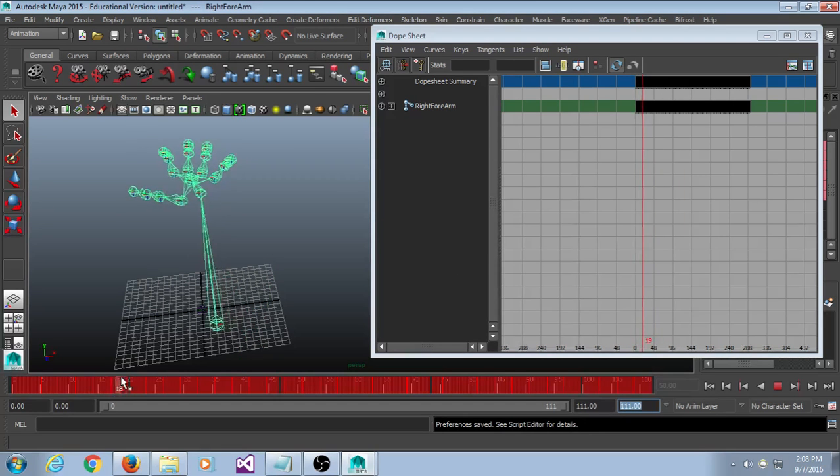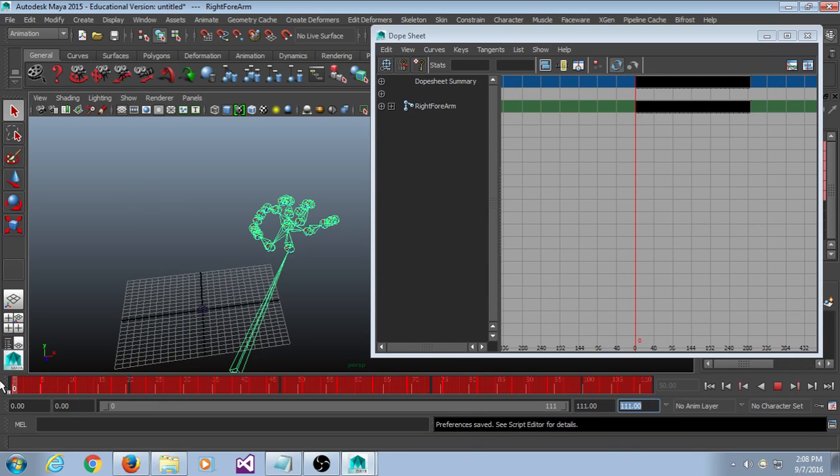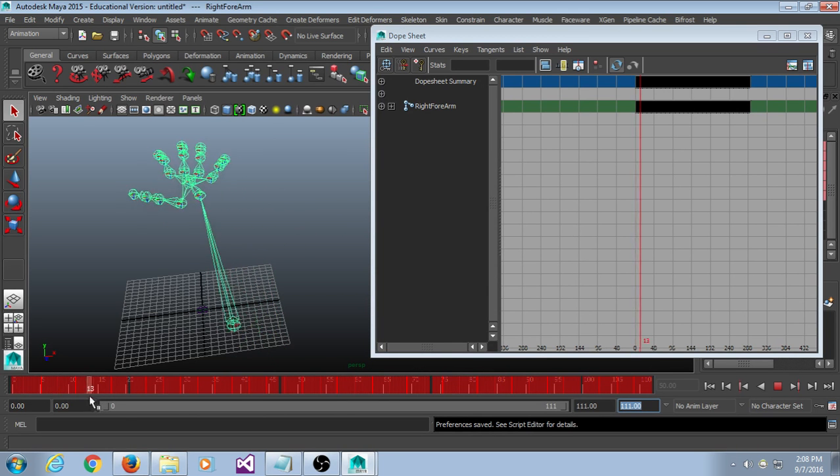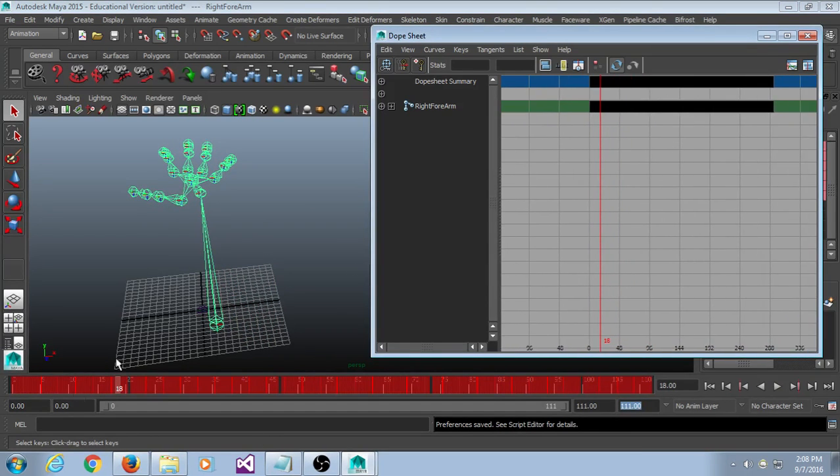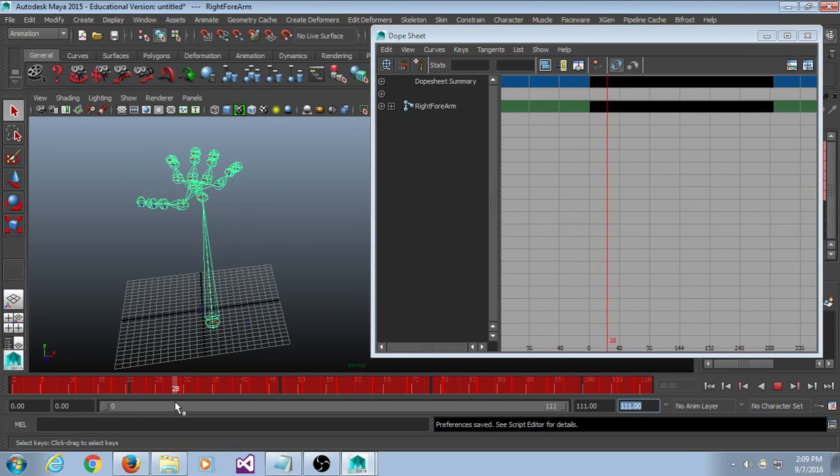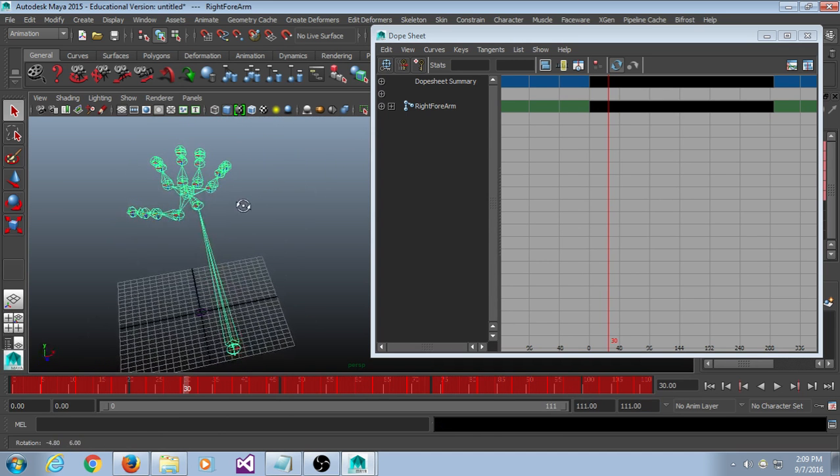Alright, so a couple things here. As you start off, you can see that the hand is way off to the side. What we want to do is fix up this animation to where it's ready to be attached to our guy. And what we need to do is move the keyframes so that frame 0 starts in a normal type pose. And when I slide along here, to be honest with you, it looks like right around maybe frame 30 is where we have a normal type pose.